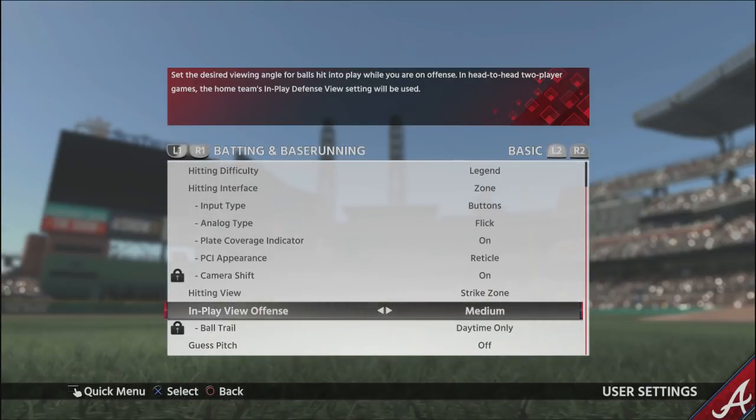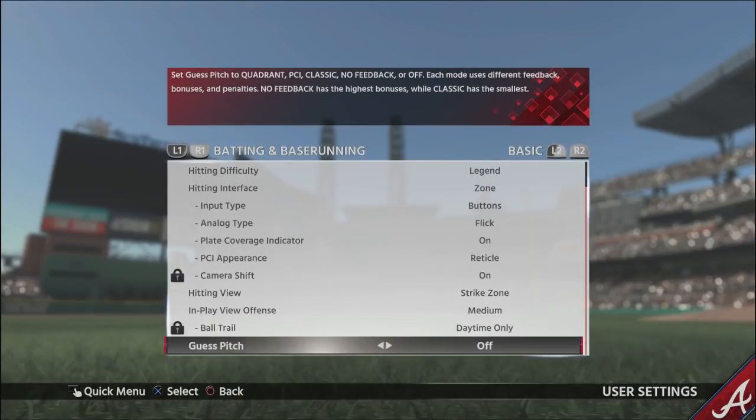It's the easiest way to judge where your base runners are relative to where the ball is in the field and how aggressive you can be on the base paths. It's a very minimal thing, and I don't think it's going to push the needle one way or the other that much if you decide to use a different camera for this, but it is something that maybe could give you a slight edge in base running. So yeah, I would pick the medium camera for that.